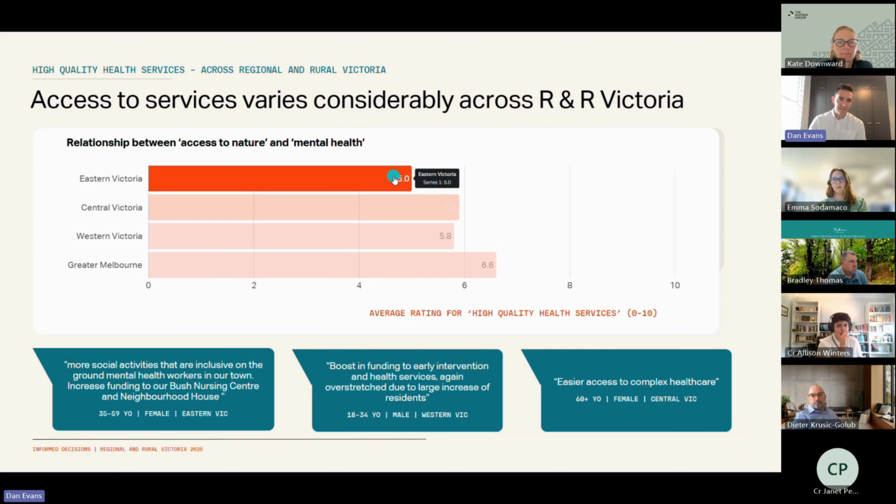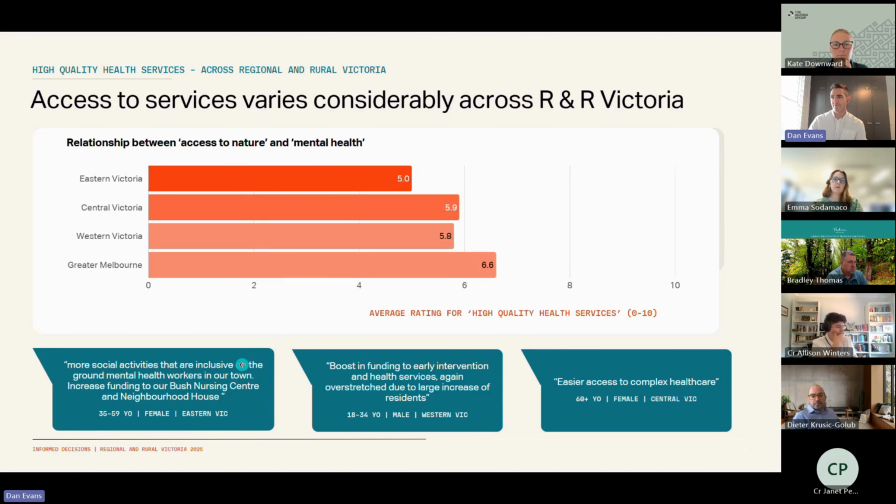You can't necessarily expect that the people of Sale, Lakes Entrance, Metung are going to give their score a 10 out of 10, but 5 out of 10 is probably not good enough. So we need to look at places like Bairnsdale, Sale, Traralgon. Can those kind of places do a bit more of the heavy lifting, not just in the tertiary services, but in the community health? There's a lot of calls for mental health clinics, outpatient clinics, dialysis, those kind of things in Eastern Victoria, and we see that come through the comments here.